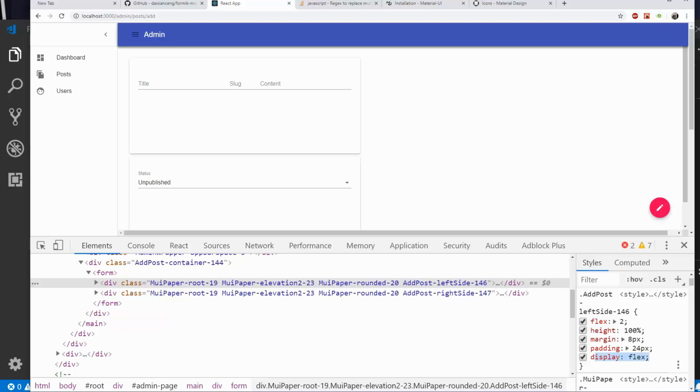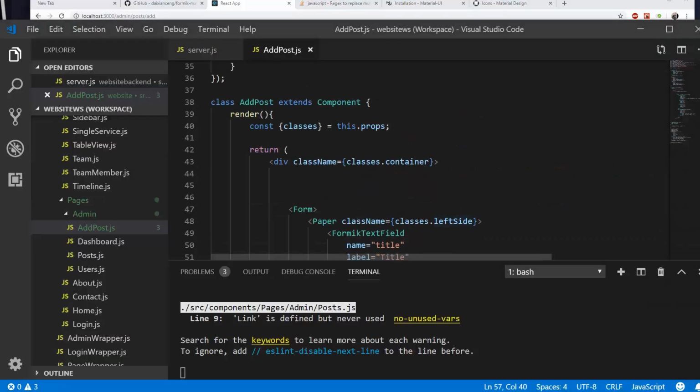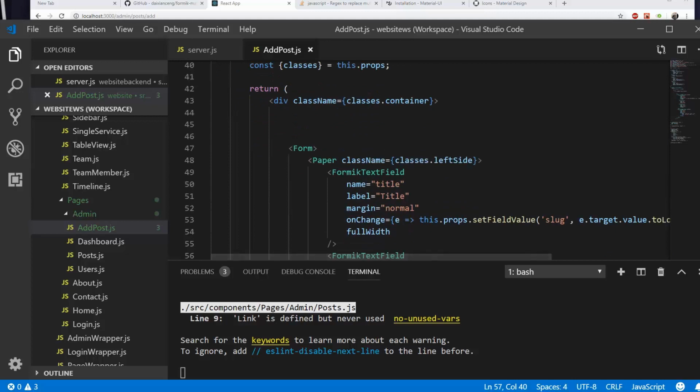And the same for right side. That's not doing it either. And I just realized it's because I'm setting the flex on the container class when the form is technically the container of the two flexing elements. So what I'm going to do is keep that there. I'm going to paste this here.